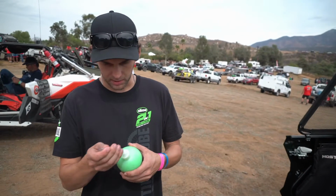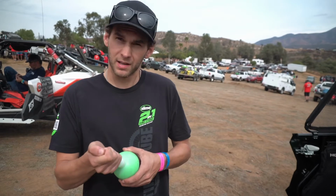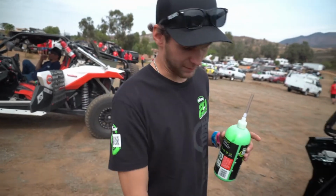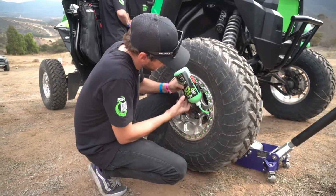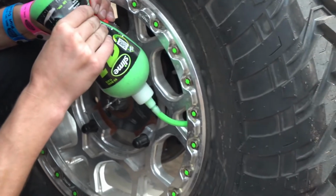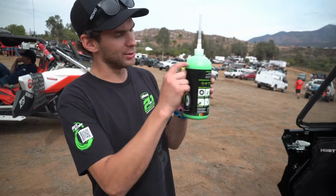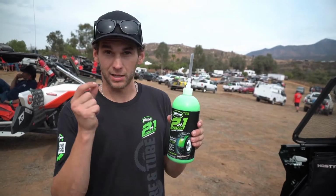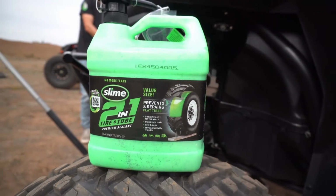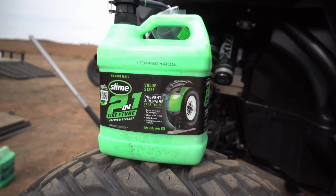Okay, so this right here is going to save us from getting flats. Cool part about this is if we get any sort of puncture through the top of this tire at all, it's immediately going to seal it up. So we're not even gonna have to slow down, think about it, plug it, patch it, nothing. This stuff is just gonna whip around inside the tire. It has these tiny little rubber dots in there, and that is actual tire rubber. So as soon as all the air starts to rush out of the one spot, this stuff is just gonna naturally find that hole and just, whap, plug it up instantly.